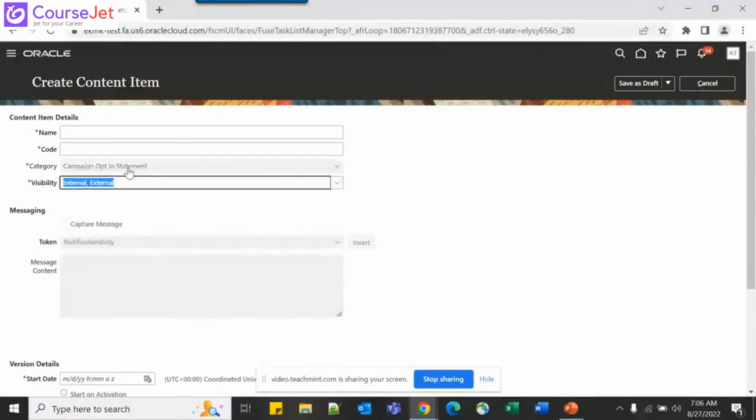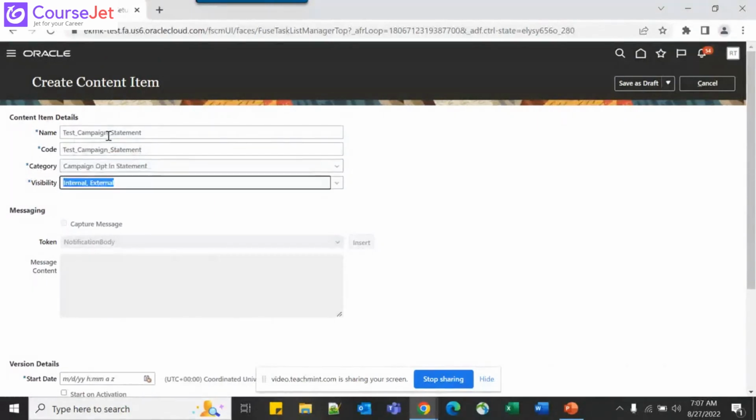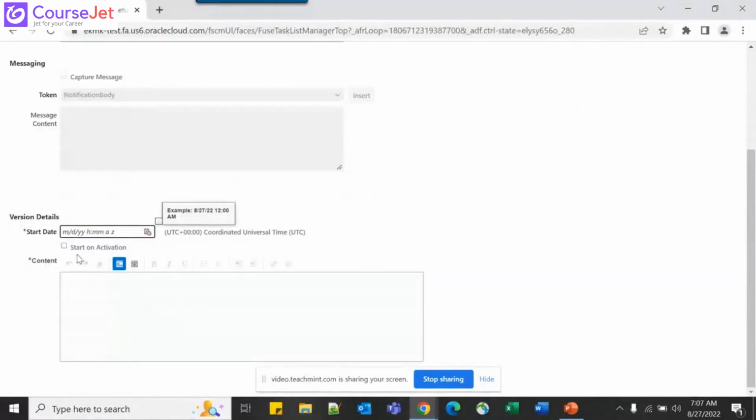Campaign opt-in statement. Visibility will be internal, external. Test campaign statement.